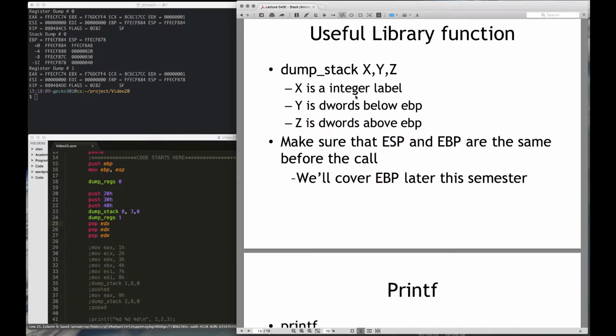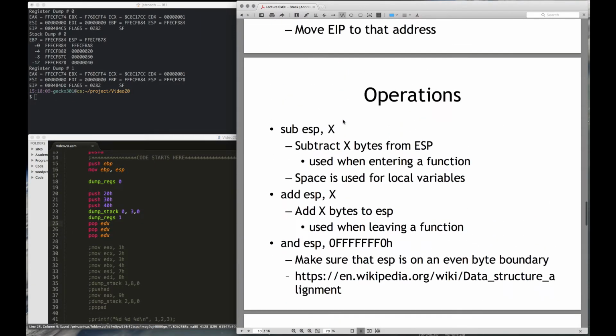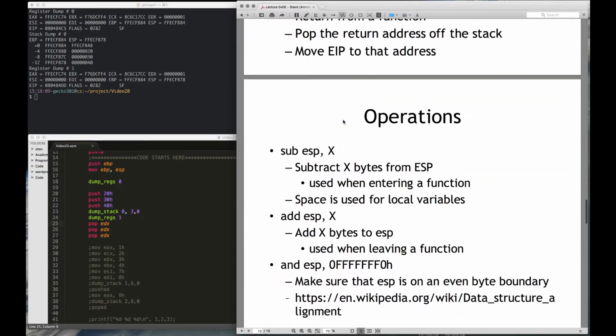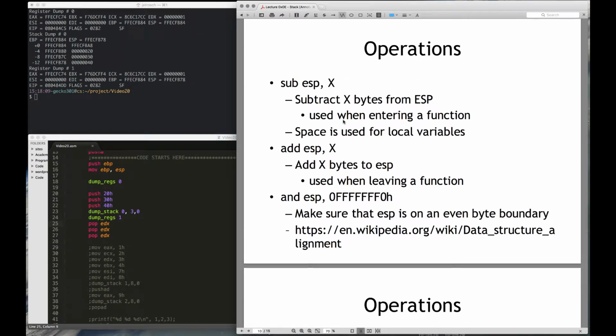Now, another thing that you can do, let's just talk about this right now, is that you can also directly increment and decrement ESP. So we can do subtract and add to ESP instead of doing pushes and pops necessarily. If we did sub ESP, X, then we would subtract whatever that number of bytes is from ESP. Oftentimes you'll see that when a function is called, and we'll talk about that in the future.